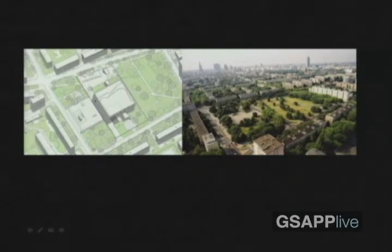The competition area can be seen here in this picture, which is actually named Willy Brandt Park today. The whole area is surrounded by post-war housing blocks. In the background there is the new city of Warsaw with skyscrapers, etc. But there is only, let's say, a 1 kilometer distance to the old city of Warsaw.